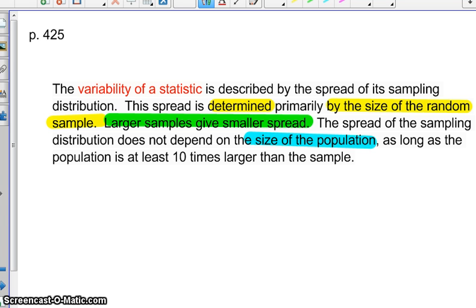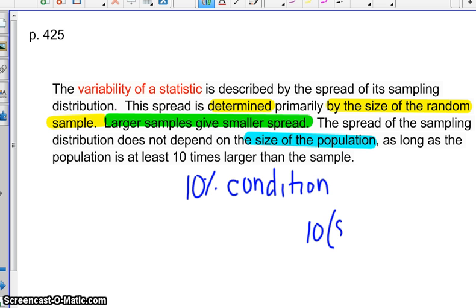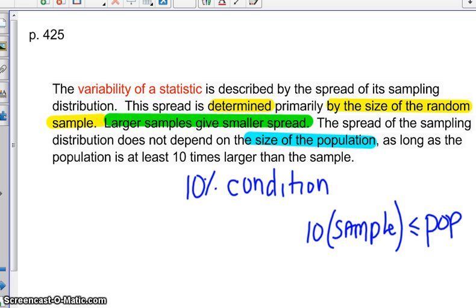Now, this 10% thing, this could be a 10% condition. And what they do a lot of times, and eventually you'll see this, your sample is less than or equal to 1/10 your population. I think it's either say 10 times your sample, then don't deal with fractions. It has to be smaller than your population. Okay? Now, we may not know the population sometimes. But say I'm looking at some information about residents of the state of Minnesota, and I take a sample of 100. Well, 10 times that 100 is 1,000. I know that's less than the population of Minnesota.